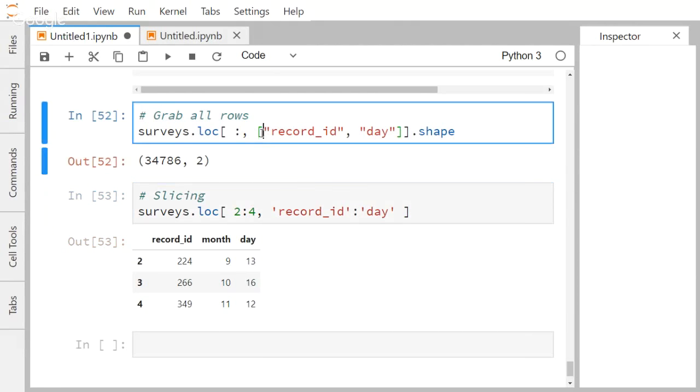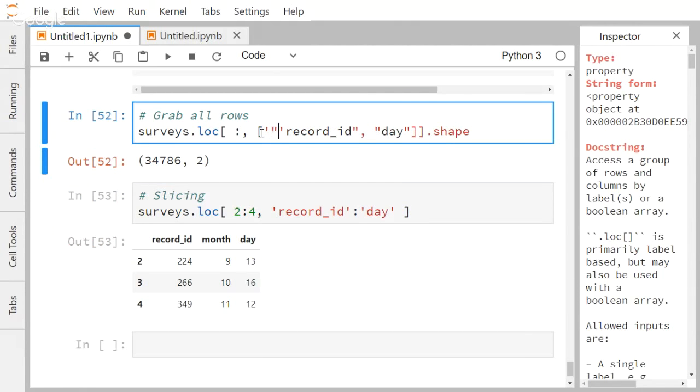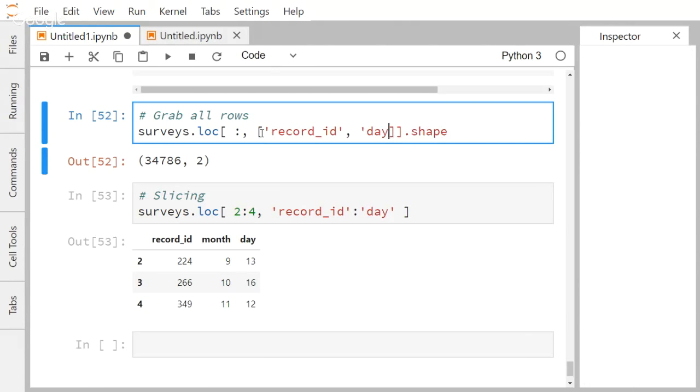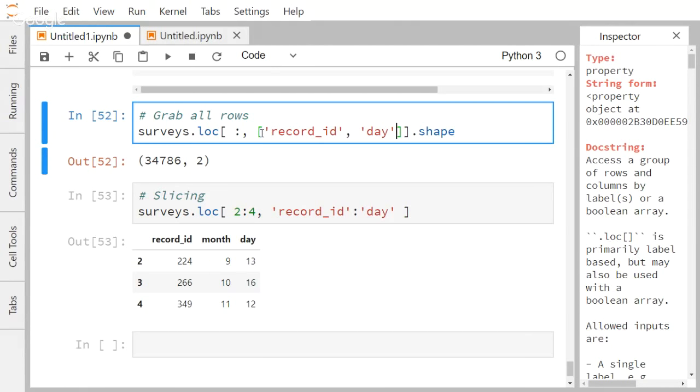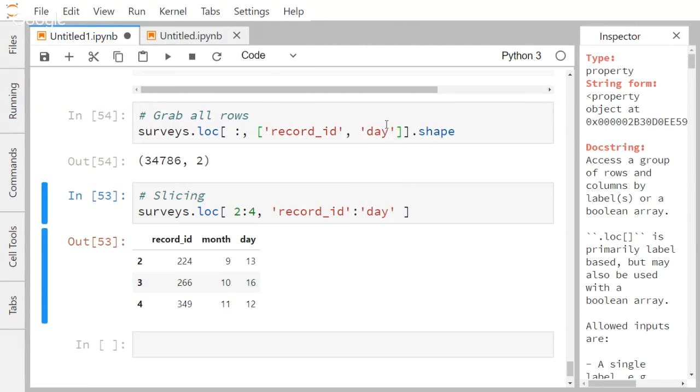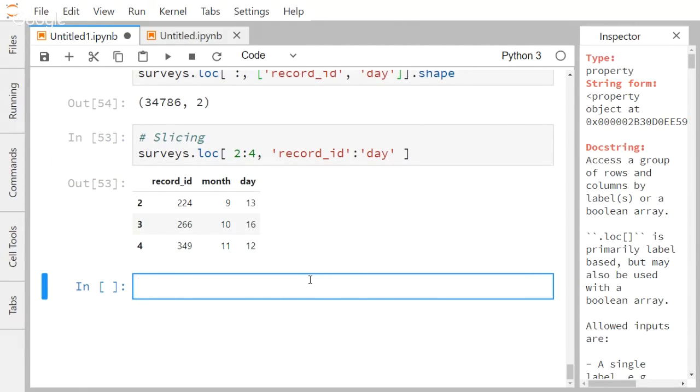In this case, it's interchangeable. I can do single quotation marks or double quotation marks. The only thing that you have to be careful with is you have to be consistent. Consistent being like on both sides, it has to both either be single quotation marks or double quotation marks. And I don't think Python differentiates between the two at all. Any other questions? Cool.